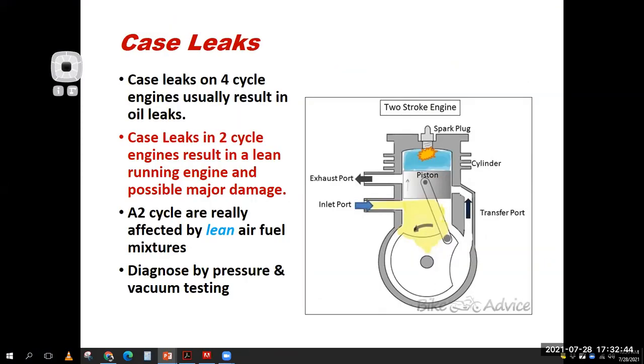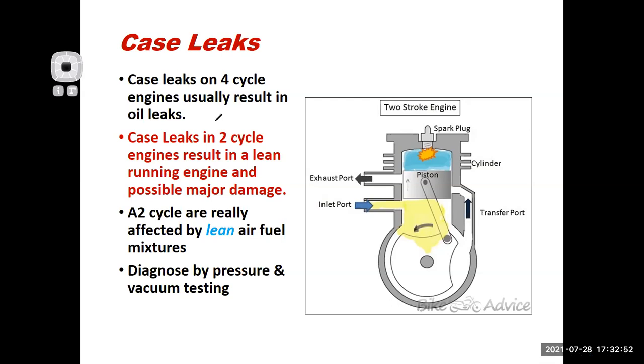they're a big deal. They will make the engine run lean. And I get my annotation tools on there. A lean running engine can end up doing some major damage, because if it runs too lean, I can end up burning a hole right in my piston top. That's a big deal on 2-cycle engines, because your fuel also contains your lubrication, right?